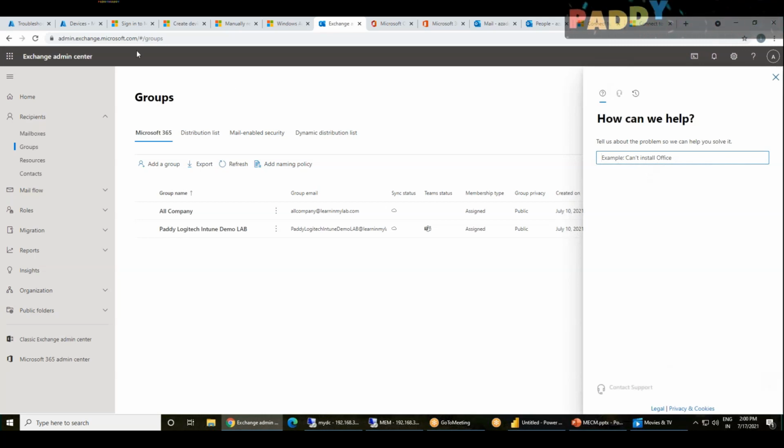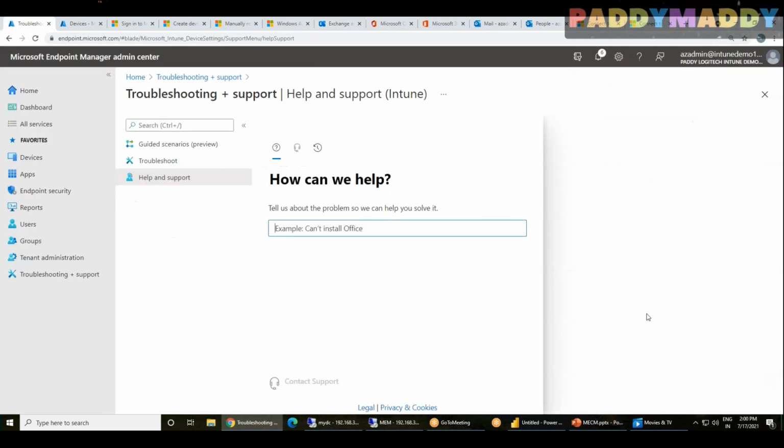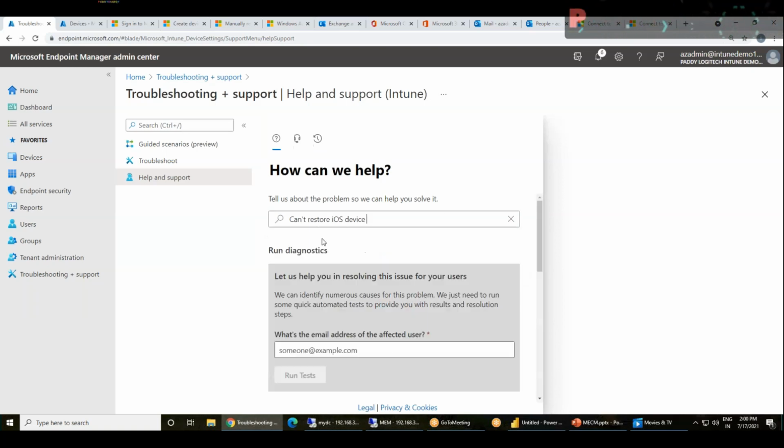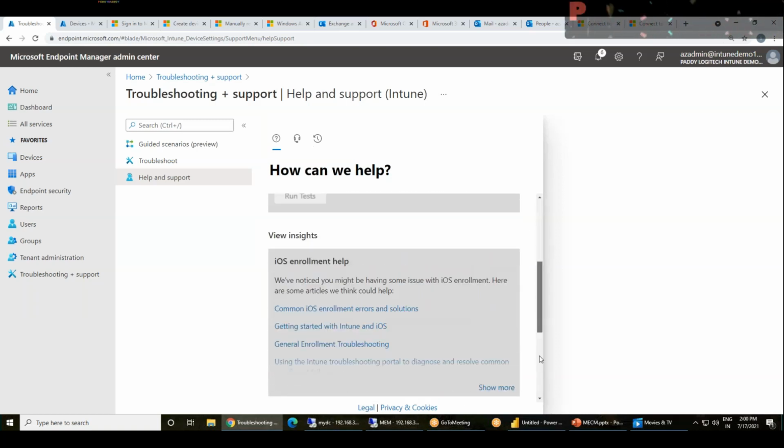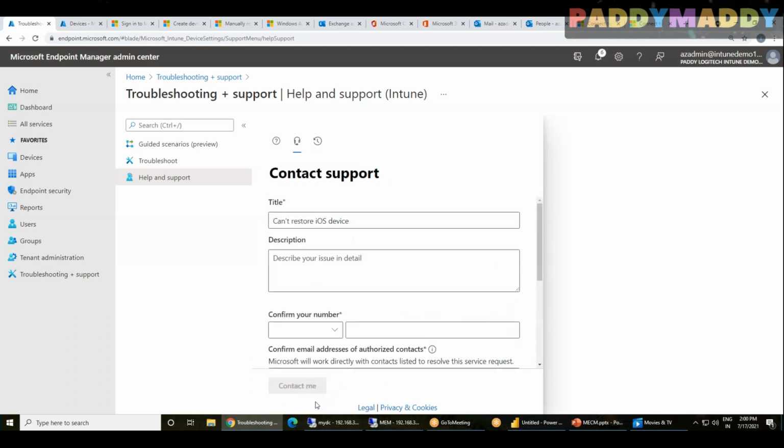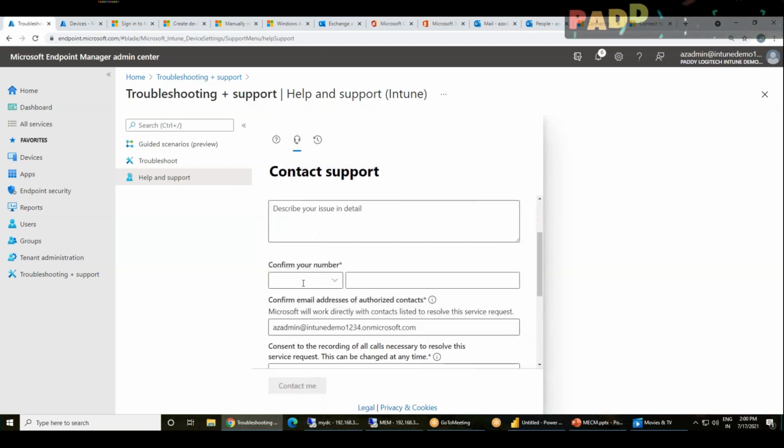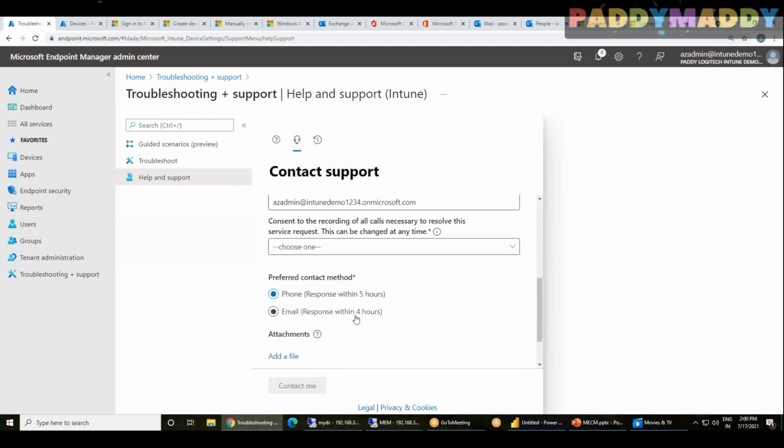They would be asking similar questions here, and then you can assign, for example, a test, this is cannot restore kind of thing. It will just give you the basic information. After that, if you need contacts, give your email ID and the response time you want.